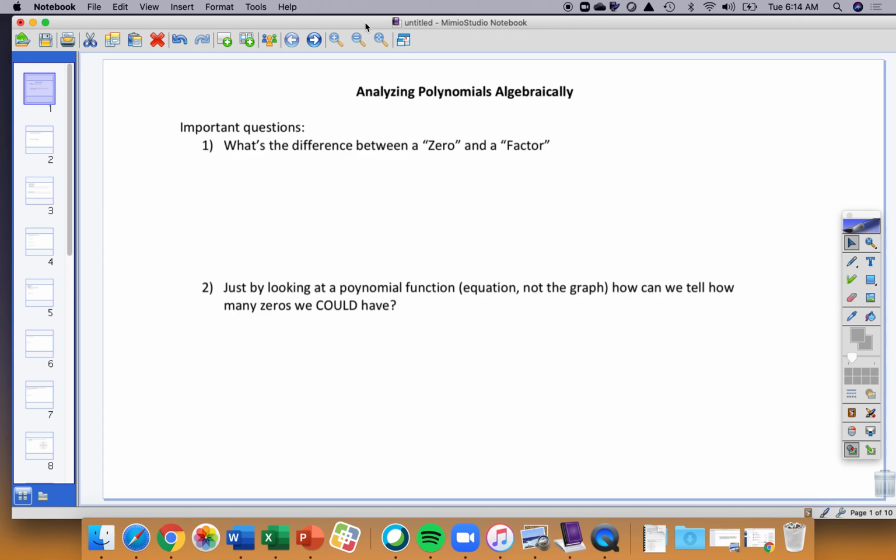Our first lesson, we talked about how to analyze a polynomial graphically. We put it onto a graph, we put it in Desmos, we looked at it, and we found its end behavior, its domain, all of the x-intercepts, and we were able to do that graphically. Today, we're going to be learning, or refreshing, I guess, how we can do that algebraically without putting it on Desmos. So today we're going to be finding the x-intercepts and the end behavior algebraically.